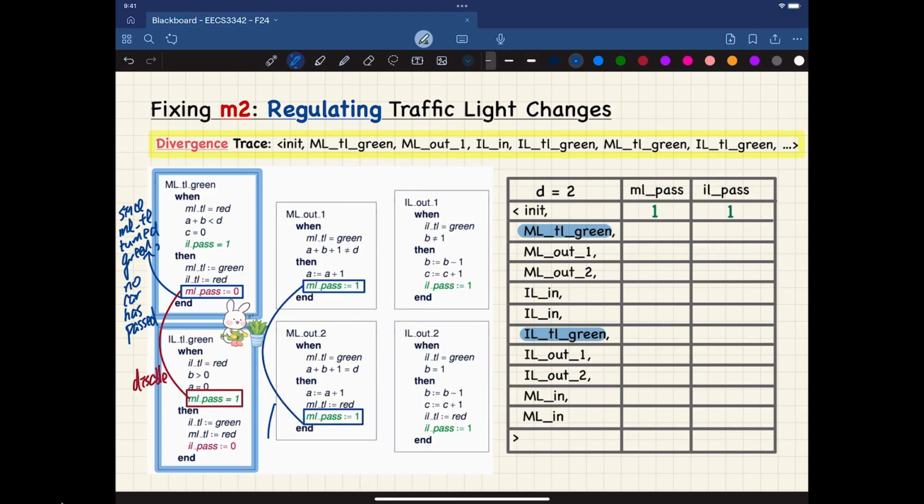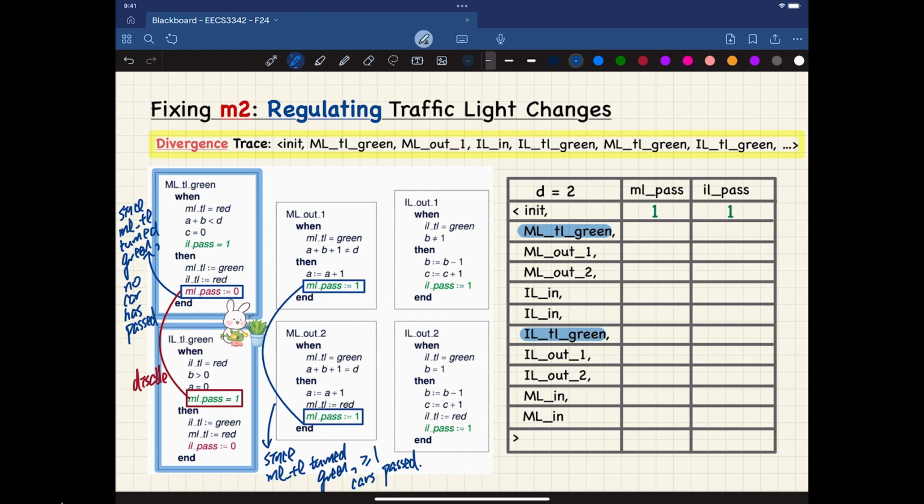All right, so because MLL1 and MLL2 are both going to increment A by 1, that means some new car has passed after the light has been turned green. That's exactly the definition for why they should be 1. Since MLTL turned green, at least 1, larger than or equal to 1 cars passed.